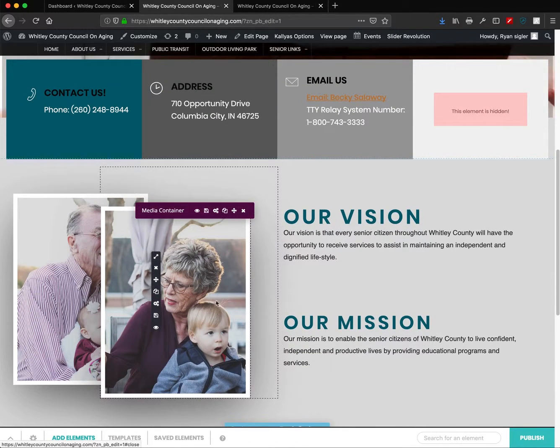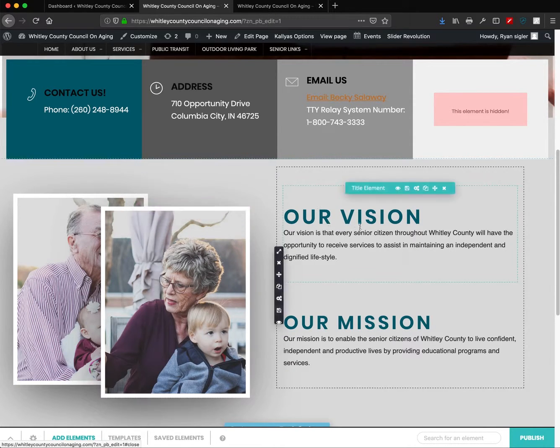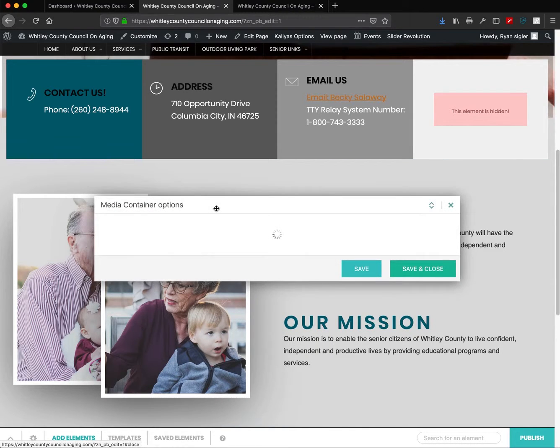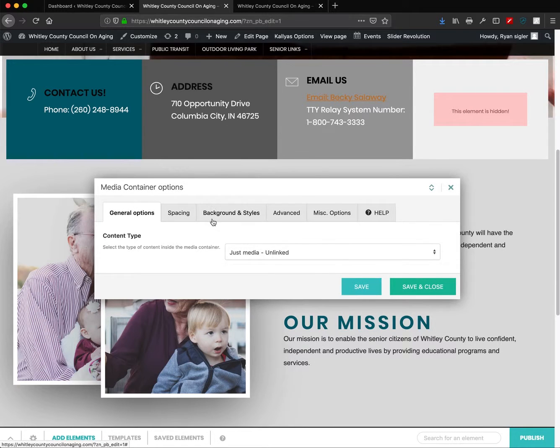If you don't like this photo or want to change it in the near future, again, this is a media container, a different element than the title element, but you just choose the gears. And then photos are in the background and styles normally, and different elements.